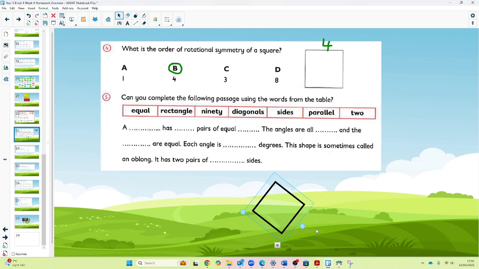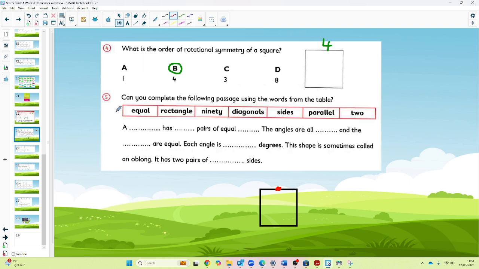There we go, once, twice, 3 times, 4 times. And actually, to make that process even easier to understand, if I put a little dot here, as we rotate it, you'll see how the dot moves around, but I've got the same shape. Or sorry, the shape's moving, the dot remains still. So 1, 2, 3 and 4. If you don't understand rotational symmetry, please do have a little look also on the BBC Bitesize website. There's some really good videos on there which also explore other 2D shapes as well.